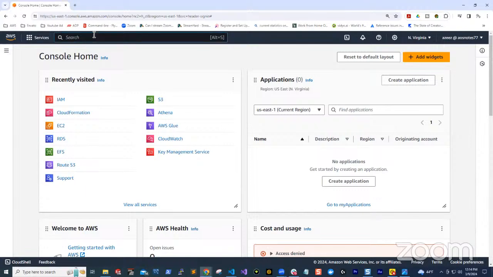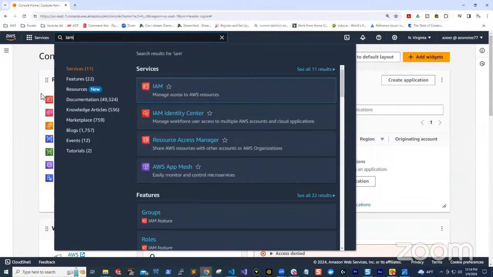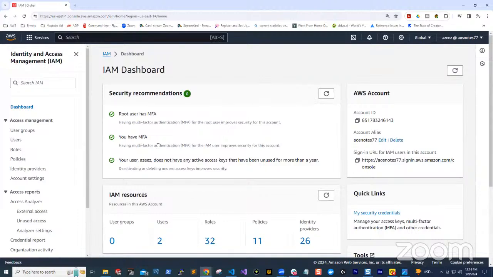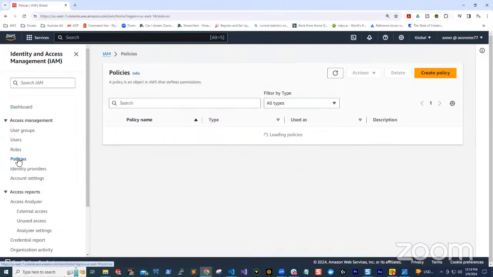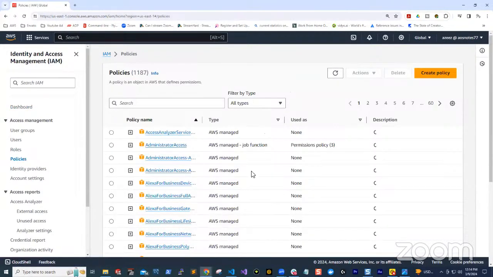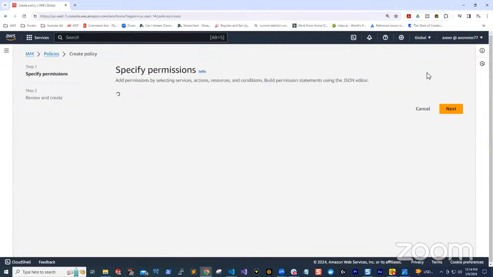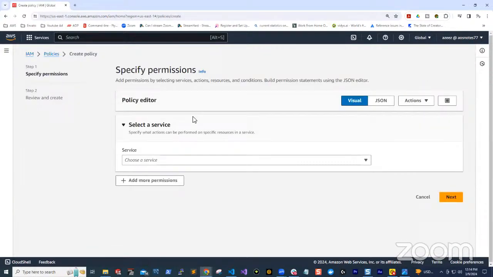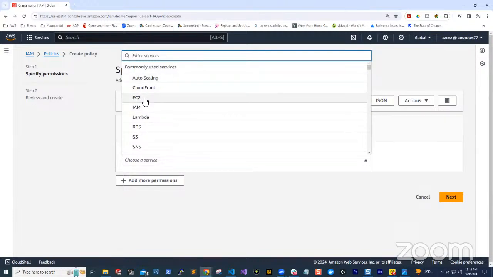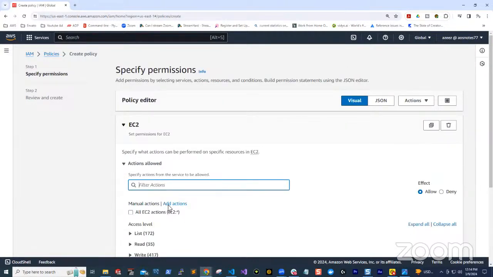So here you create policies in IAM. I'm going to go to IAM and select IAM under services. Here I'm going to click policies and create my policy by clicking create policy. What service am I creating the policy for? Under services, I'm going to select EC2. If EC2 wasn't there, you can look for it.